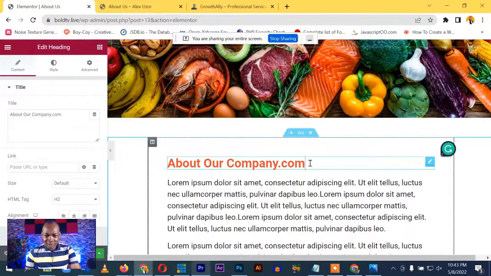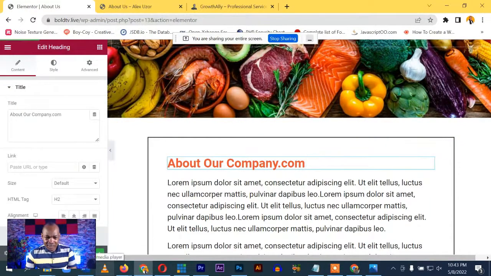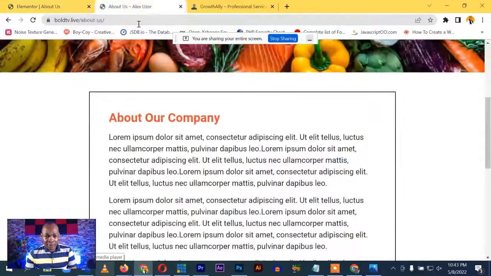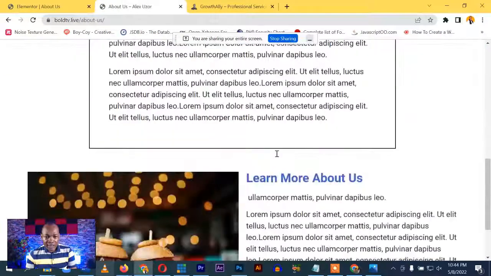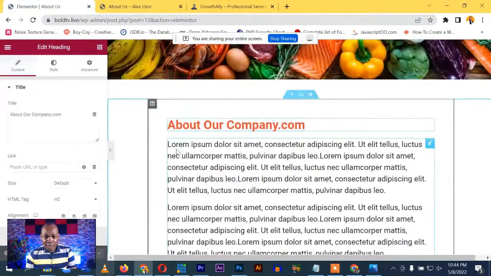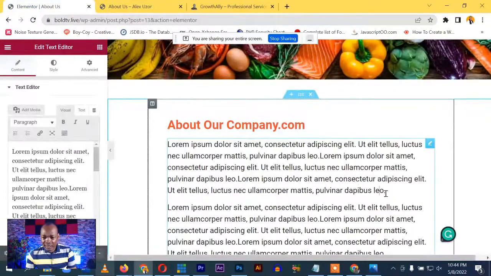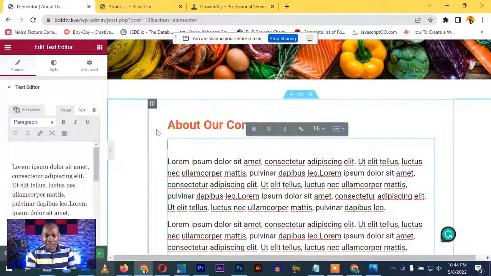So I added .com. I will just update. If a visitor visits the website, it will update to what you have done. .com. That's it. So if you want to remove anything, you just click here and you delete.